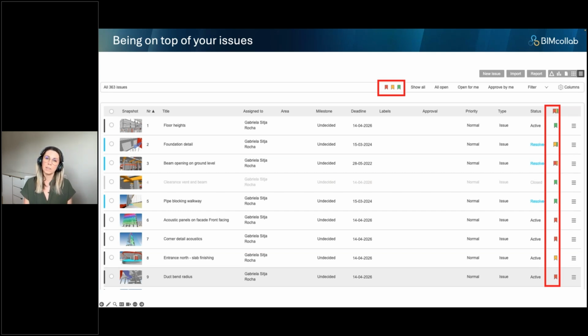You can add green, yellow, or red flags to your issues, and this will be applied on a personal level, meaning it is only for yourself. It is not seen and it isn't reflected to anyone else in the project. You can then classify the issues as you prefer and even use the flags as filters to focus on a specific set of issues when necessary.